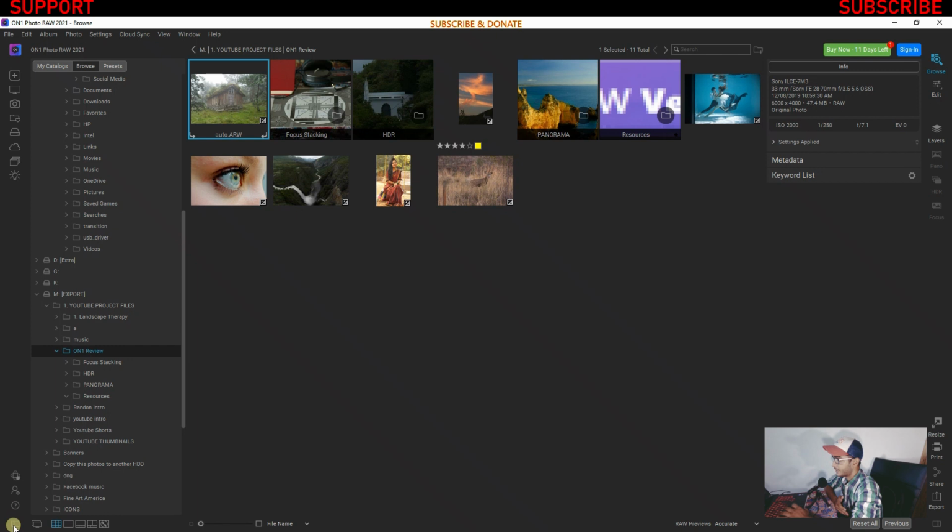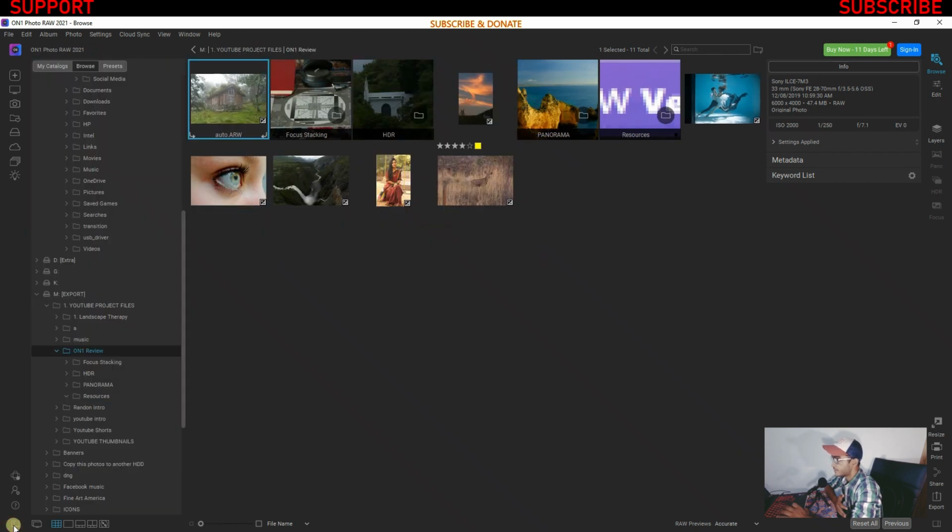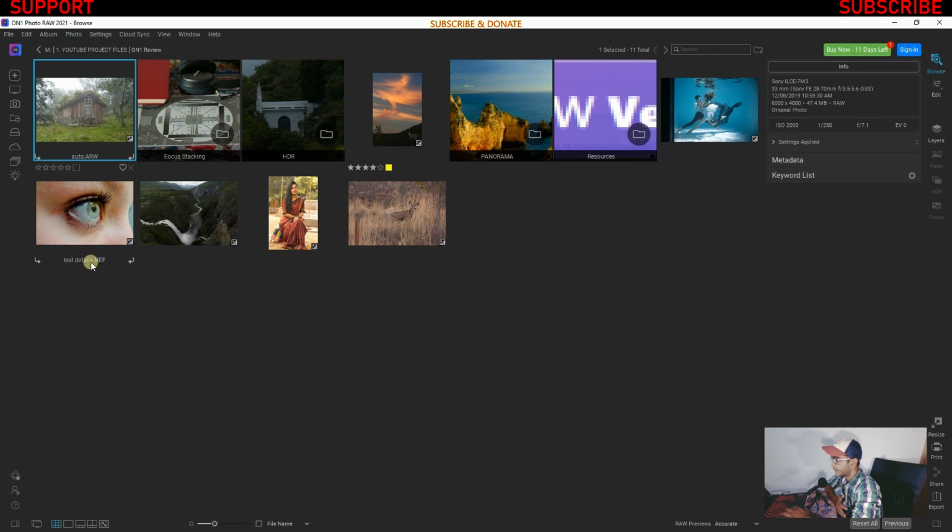Now, this lane, you can close it to have bigger space, like that. I'm going to keep it open so that you can see it, of course. Actually, I'm going to close it, because I don't think I need it, since I'm in the folder that I need. Now, at the bottom, you have show and hide dual mode. I'm not going to use it. With dual mode, you can do multiple things at the same time. It shows you different photos side by side.